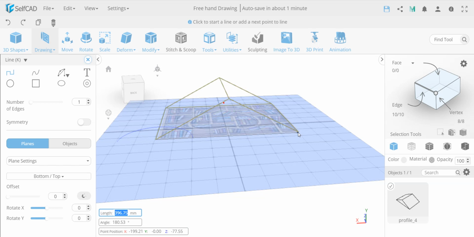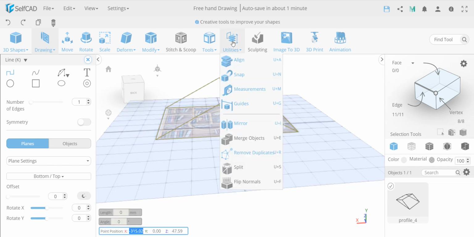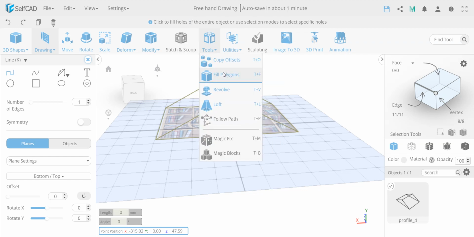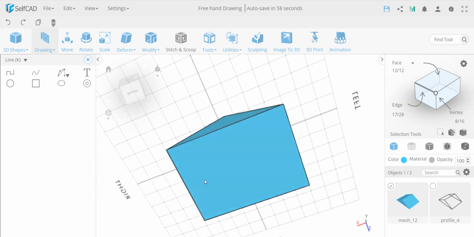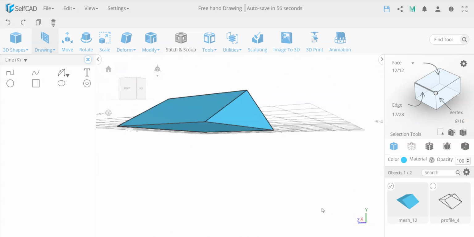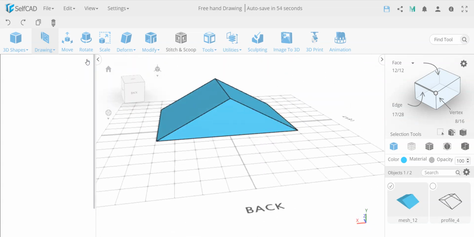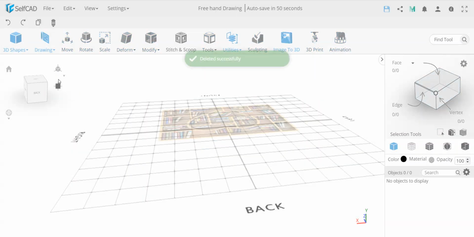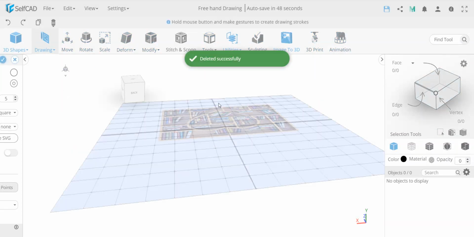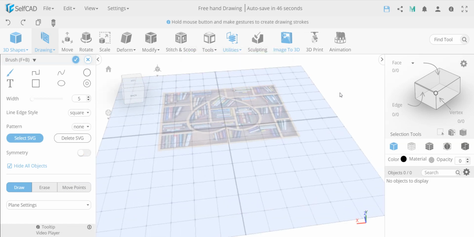Okay, something like this. Okay, and now I'm going to fill this. Now if you go to fill polygons, we filled a nice rooftop, okay? And this is actually now manifold, it's a complete mesh, it filled it everywhere, detected it. If you're going to draw, in contrast, the same idea with freehand drawing, it will automatically fill in because it doesn't have the concept of having edges in the middle.